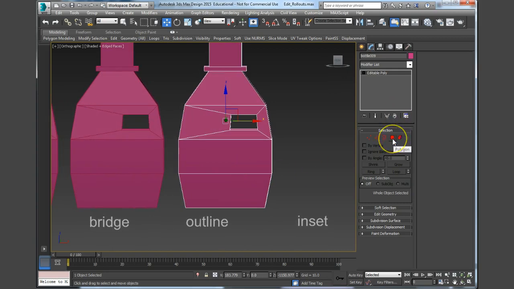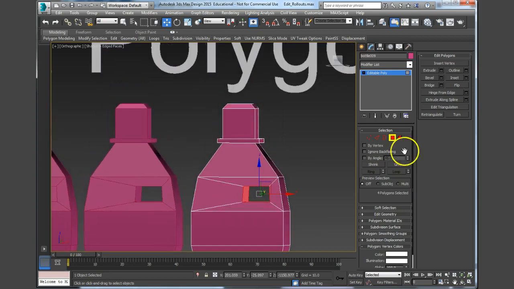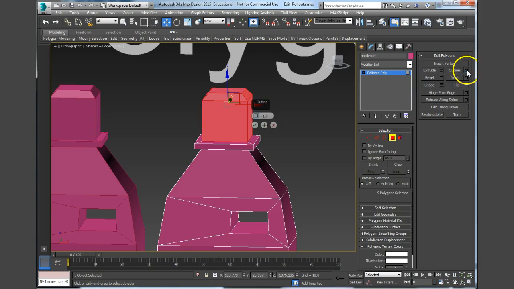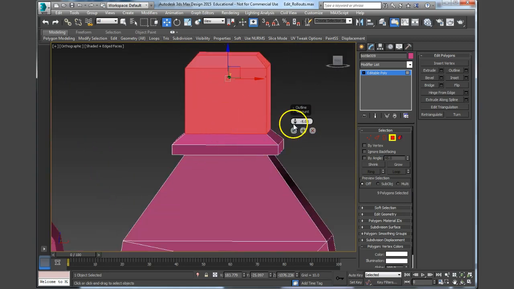So outline. For outline, I'm going to go ahead and let's just select all these polygons on top here. Right, now outline, if I click the outline options box, you only get one setting, and that's the amount right here. And so what it's doing is the bottom of the polygons, it's changing the amount of the outline, which is essentially bevel.